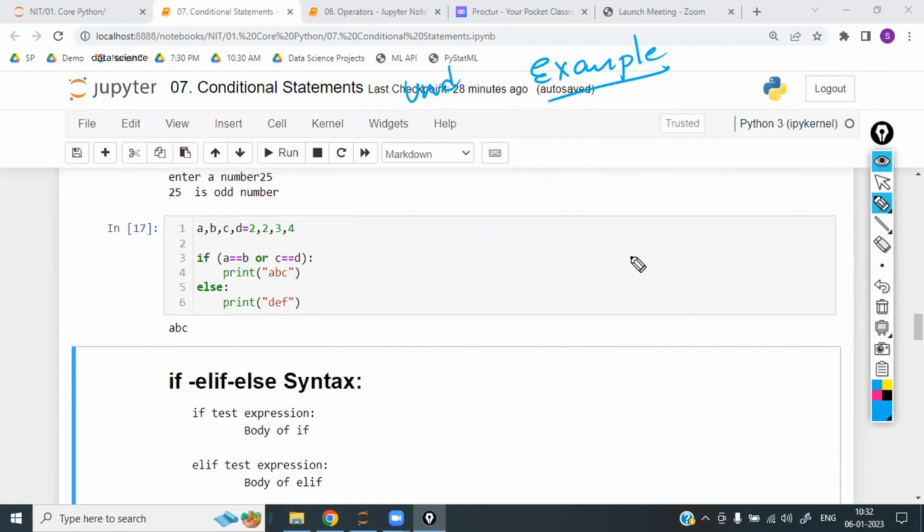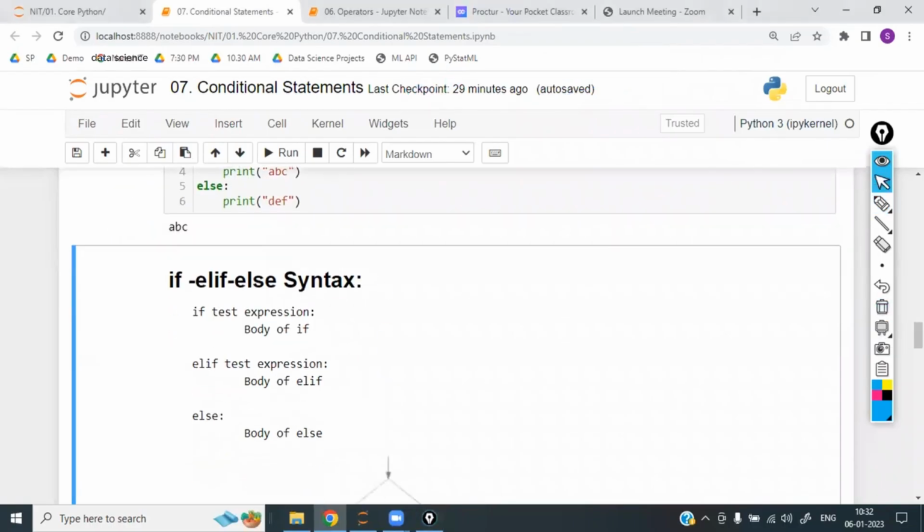Sir, whatever you are explaining is very clear, sir. But when we try something new, we are not able to get the correct answer, sir. Ma'am, what is the problem? The problem is you are understanding the example. That is the reason the example is clear. If you understand the concept, if the concept is clear, in the future, whatever examples you try, everything will be clear. Okay, done. So the remaining part we'll continue in tomorrow's class.